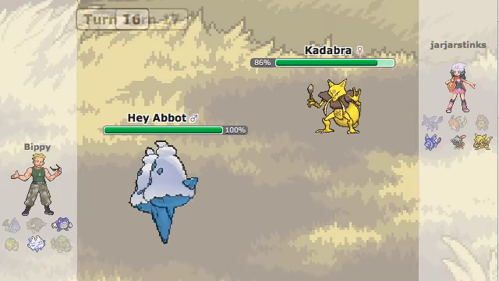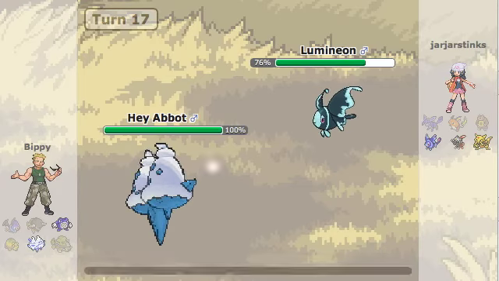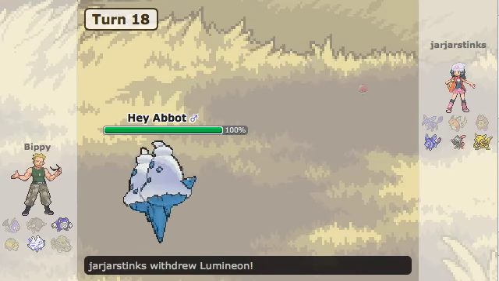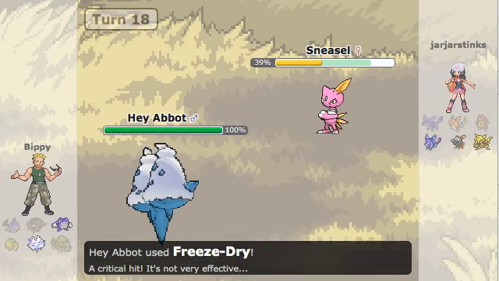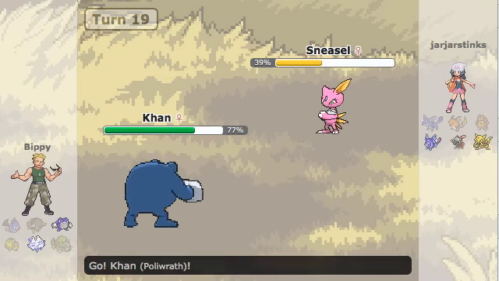So now I can go into Vanilluxe because the Sash is broken, and just click Freeze Dry, predicting Lumineon because it's just so obvious. It's just not even a question. And another Freeze Dry is going to kill it. Unfortunately, goes into Sneasel. I'm going to get a critical hit, which is cool because after another Life Orb hit, I should be able to take it out with a normal hit. So I can just go into Poliwrath.